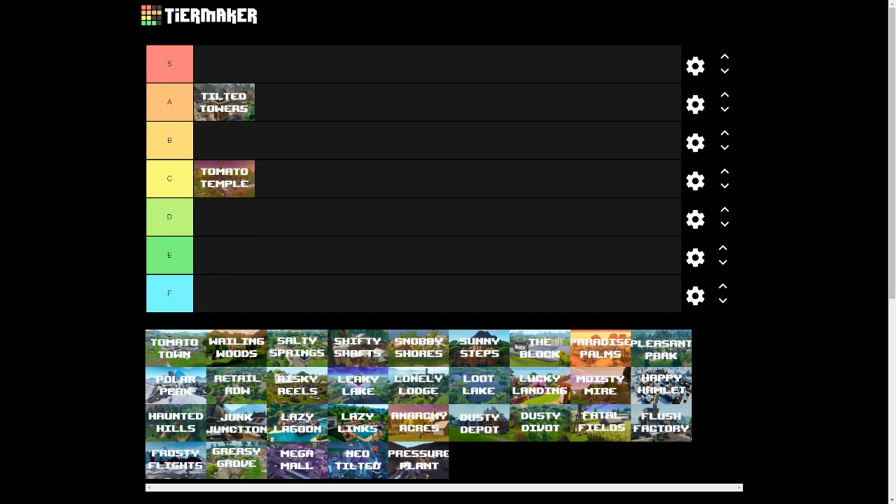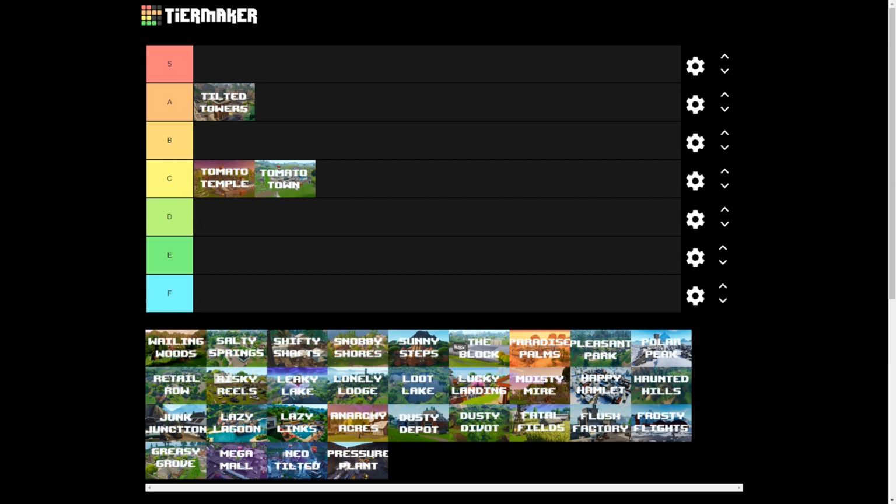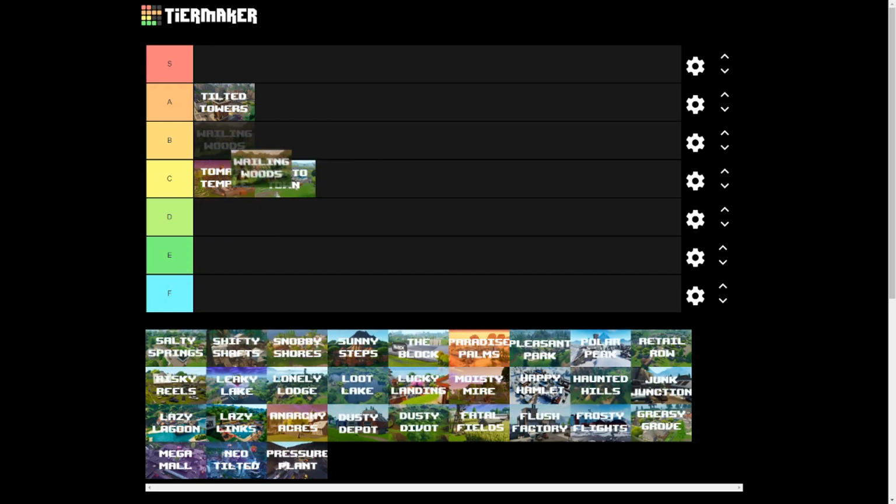Tomato Temple and Tomato Town both belong in C tier. I think they're both decent areas of the map to rotate into because usually they're unlooted. But actually landing there, I honestly haven't done it enough. I don't think there's enough loot to go around, especially in duos or squads. I think it would be okay to land there in solos, but there's honestly not enough loot to go around even in solo.